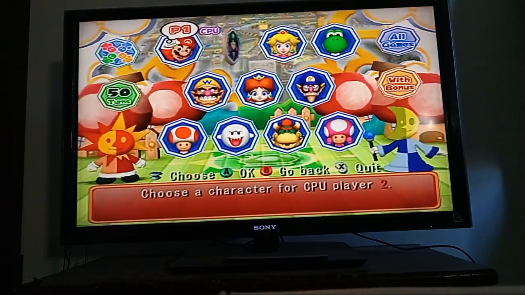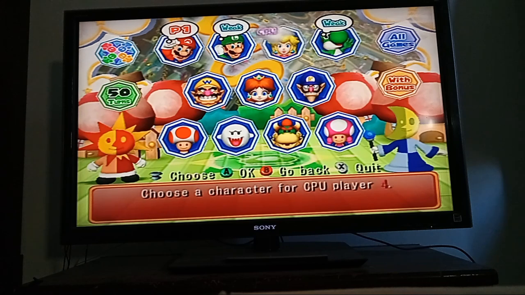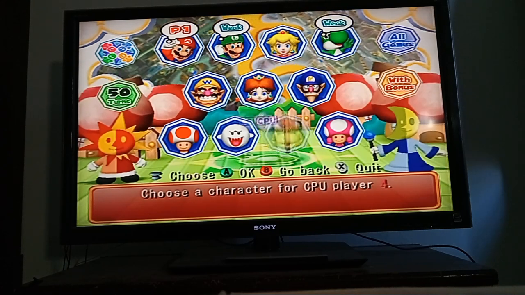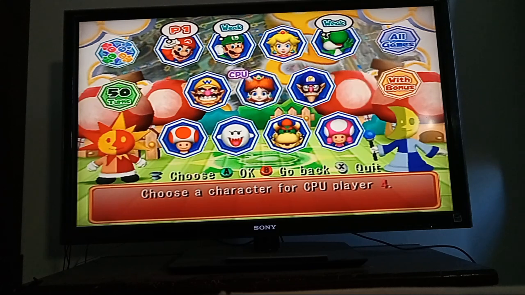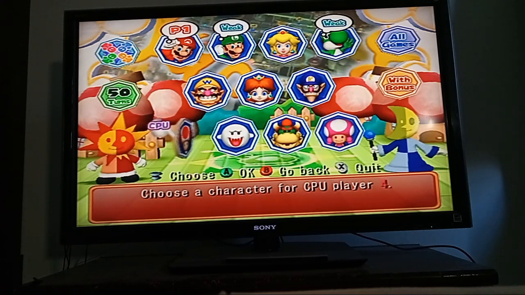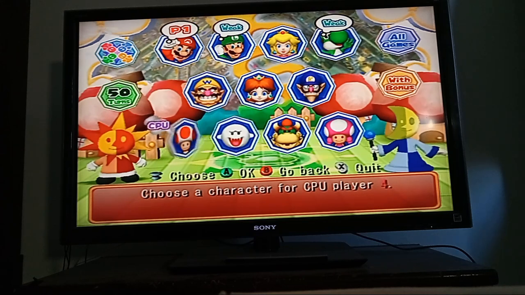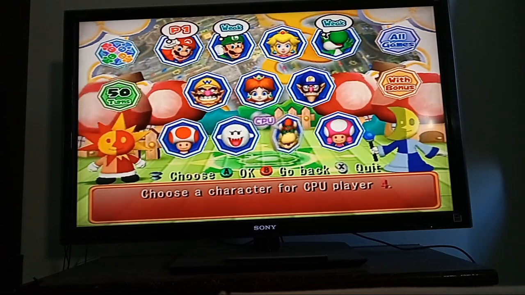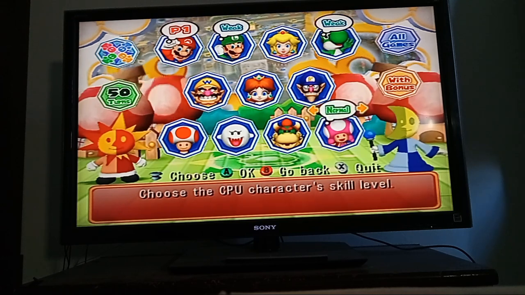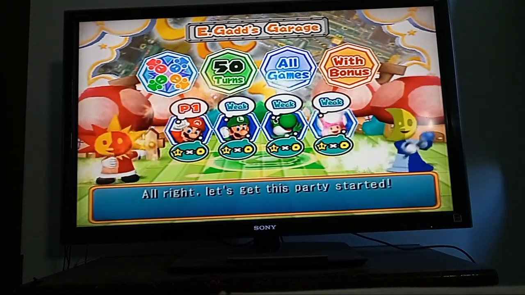We're gonna be Mario. We're gonna have Luigi. We're gonna have Yoshi. And then we're gonna have... who should we have? Let's see. Let's have... Alright. Bring it on! Let's get started on 50 turns of Mario Party 6.